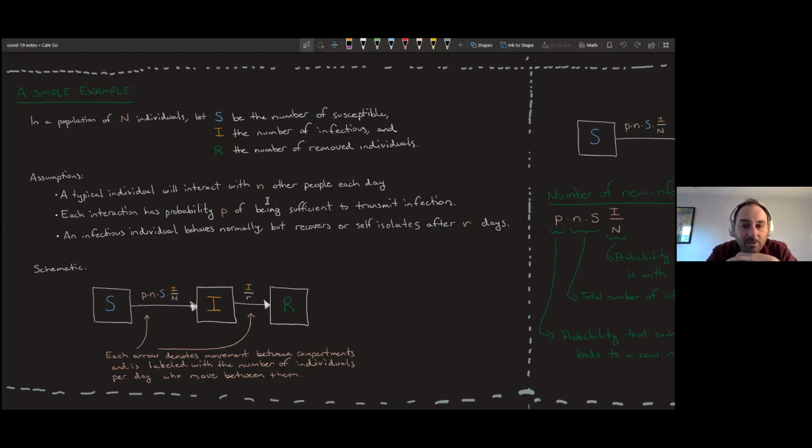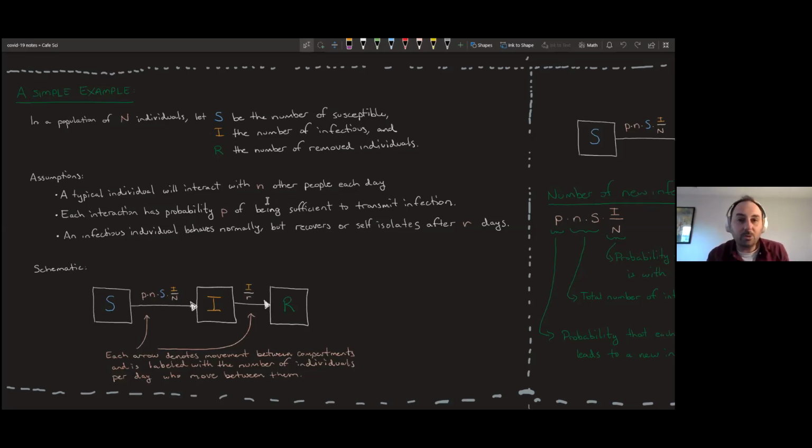One of the great things about SIR models is that you can capture just about everything there is to know about the model by drawing boxes and arrows. That's what I've done here. We have a box with an S in it, a box with an I in it, and a box with an R in it. There's an arrow going from S to I and an arrow going from I to R. So in the model, as I've set it up here, individuals can only move in one direction, right? Over time, and we'll reflect this in some equations in a minute, you see that the number of susceptibles can only go down because there's no way to enter that box. You can only leave it.